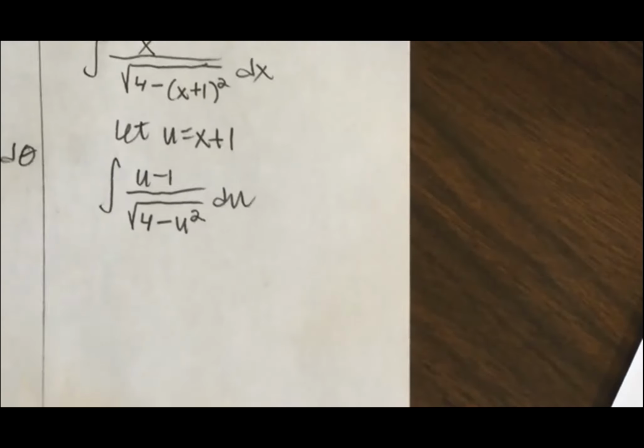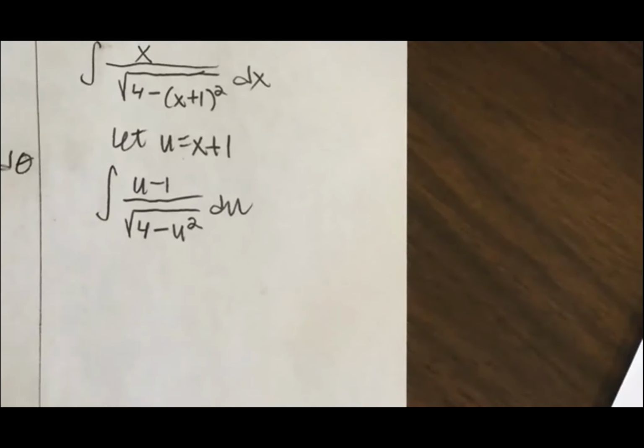So now you changed it to u's, and now you're going, oh yeah, this is looking a lot like, what do you call that? I call that a u sub. And then that one is looking a little like a chain rule, except for that minus 1, I think, is causing us grief. So you could split the fraction. That's kind of a cool one. You could put the u over the square root of 4 minus u squared and do chain rule on the first part. But to do the minus 1 over square root of 4 minus u squared, you're going to have to do a trig sub.